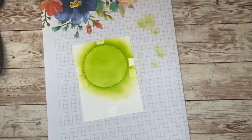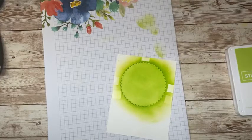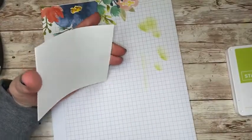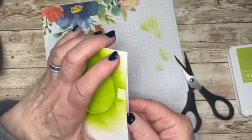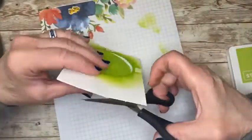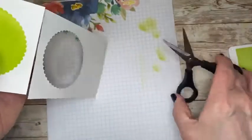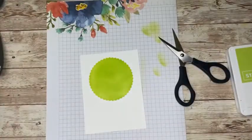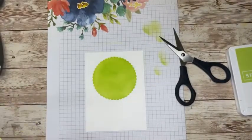All right, let me close up my ink pad. Because I know I get inky with blending, I'd better wipe my fingers off. Let me come in now and get my tape off. There we go — this tape is stronger than it looks! And there it is — there's no layer, this is just what you blended on using the template.